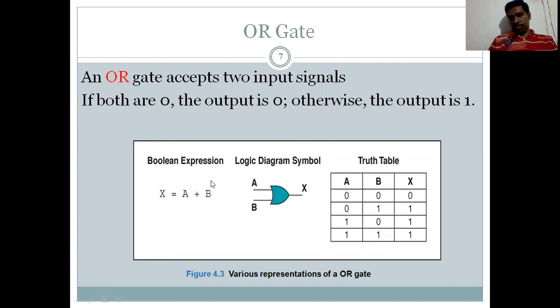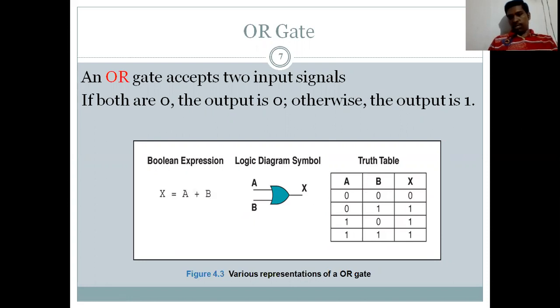So what is the output expression of the OR gate? a plus b is the output expression of the OR gate. That means addition of inputs. So when you add these two, 0 plus 0 will get 0, 0 plus 1 will get 1, 1 plus 0 is 1. In Boolean algebra, remember that when you add two ones, you will get 1 as your answer. Okay, so these three are your basic gates.